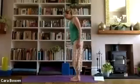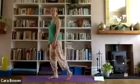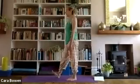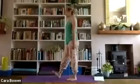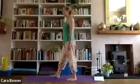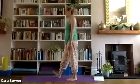So what I'd like you to do is, with a bit of space in front of you on your mat, doesn't need to be loads, you're going to step one foot forwards. And you're then going to be this sort of walking, but not getting anywhere, rocking your weight into the front foot. So you come onto the ball of the back foot and into the back foot. So you come onto the heel of the front foot. And as you do so, just letting everything drop down into your feet. So you're just feeling your feet on the floor. And the feet might start to feel quite big because that's our focus.